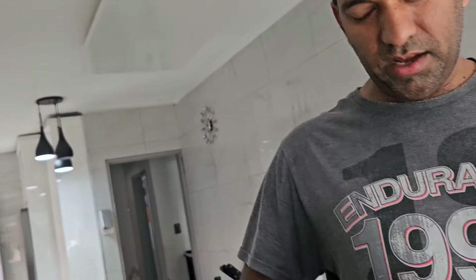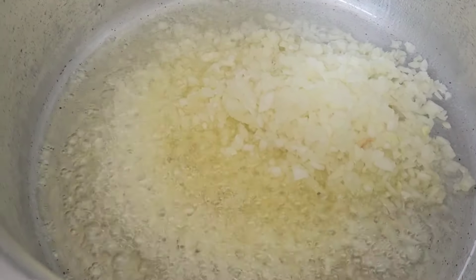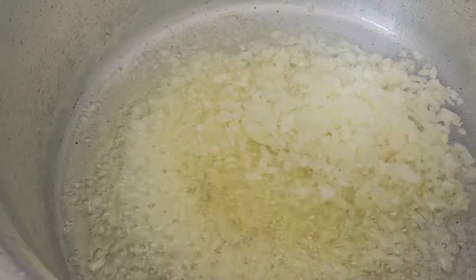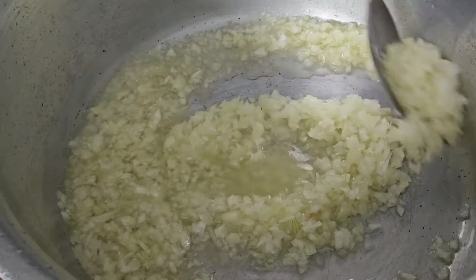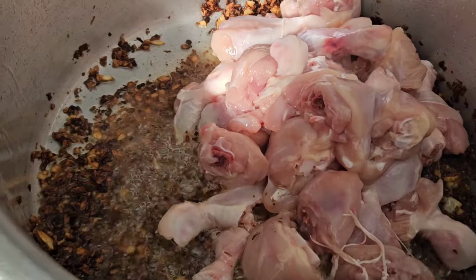So guys, today Esha is going to be cooking chicken pulao. So she's going to be putting her onion in now. I put her oil in already. So what's going to happen to your onion now, Esha? You need to make it brown. Yes. I just added the chicken.